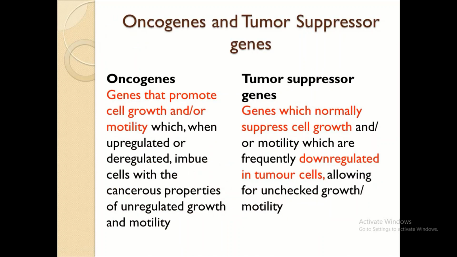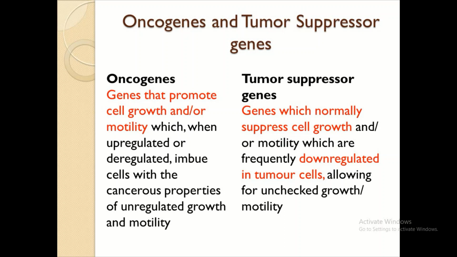In the previous lecture we discussed the basics of cancer, the definition of cancer, the classifications like benign tumors and malignant tumors, the causes, and the history behind the naming of tumors. In this part of the video, we're going to discuss a crucial part of cancer: the cancer family of genes called oncogenes and tumor suppressor genes.